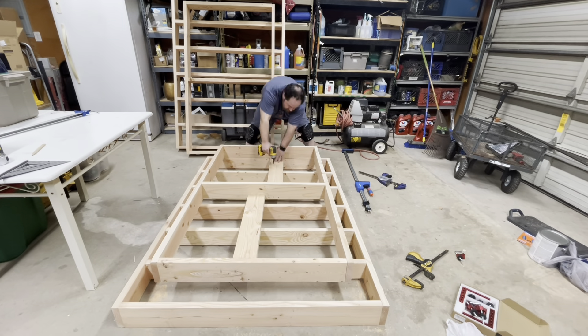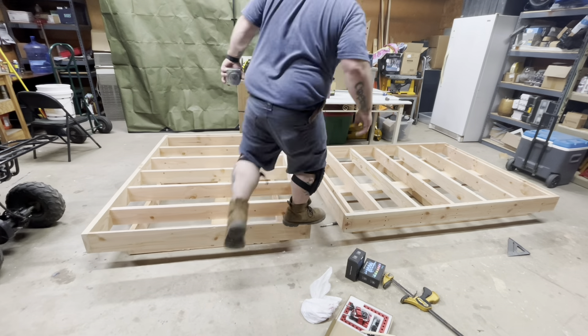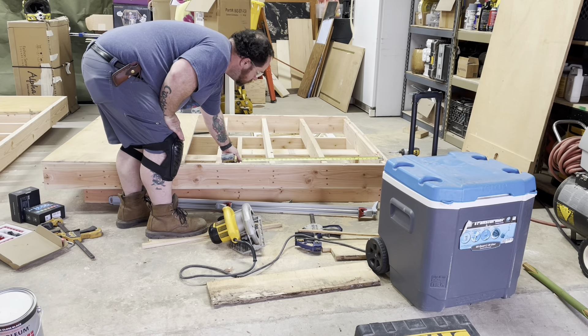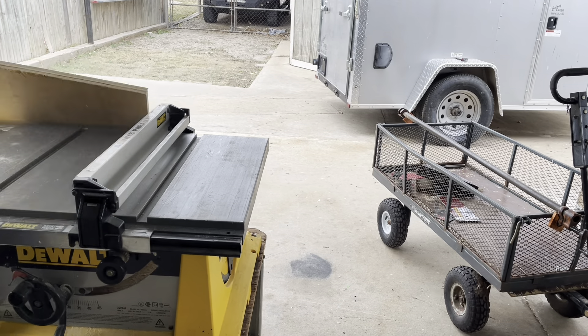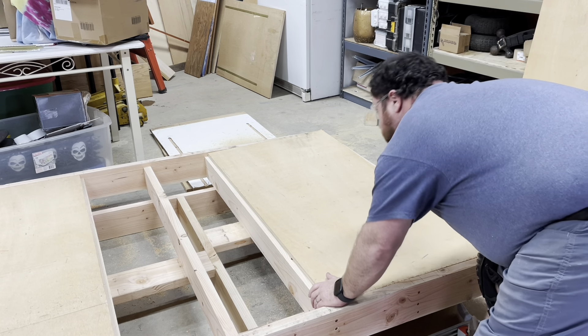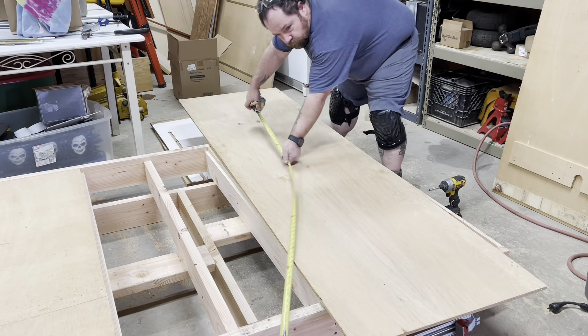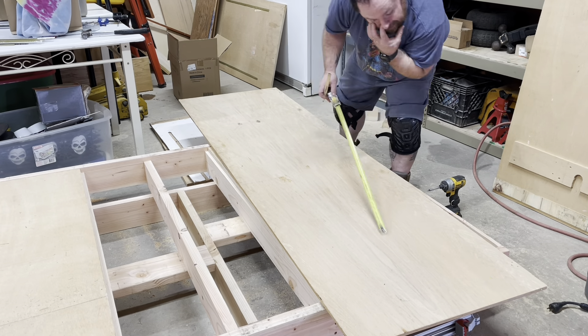These kids are crazy — they do cartwheels, backflips, frontflips and all kinds of stuff to entertain themselves. You want the plywood to end in the middle of a 2x4 so your next piece of plywood can be sturdy and lock into the same 2x4. I had to rip this one down to size, cutting one side then the other because both sides were kind of rough. I did my little dance on it — some breakdancing — to make sure the bed didn't break.